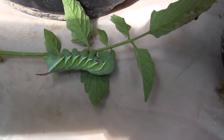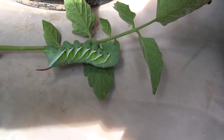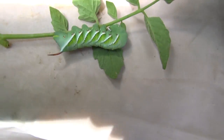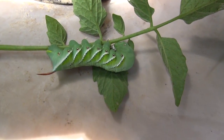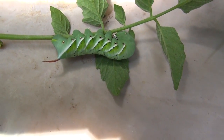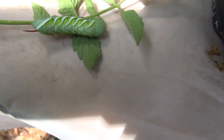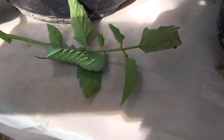Now if you see one of them, chances are you've got at least a dozen or more. I just threw a big one in a pond so the fish could get him. Yeah, these guys will destroy your garden and it's almost impossible to find them — they are such good camouflagers.